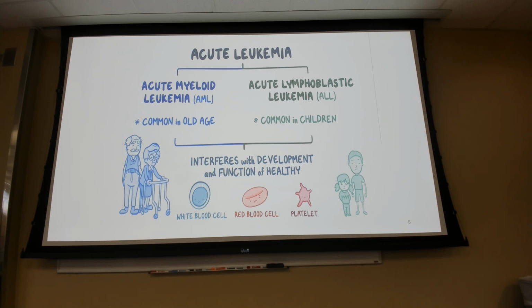So I get a decrease in my RBCs. All of a sudden I start putting out fewer RBCs because my bone marrow is filled with all these abnormal, immature cells. Good? I put out fewer platelets. So my patient becomes what? I'm low on RBCs, what does that make me? Anemic. I'm low on platelets, so I get thrombocytopenia, which, how does that manifest? Some sort of bleeding issue.